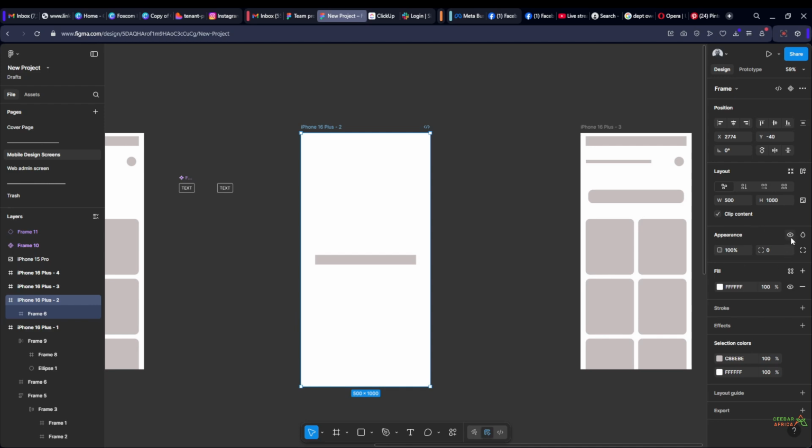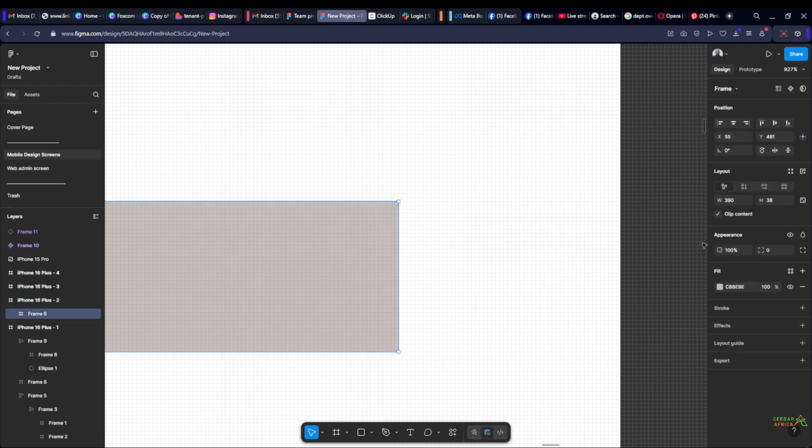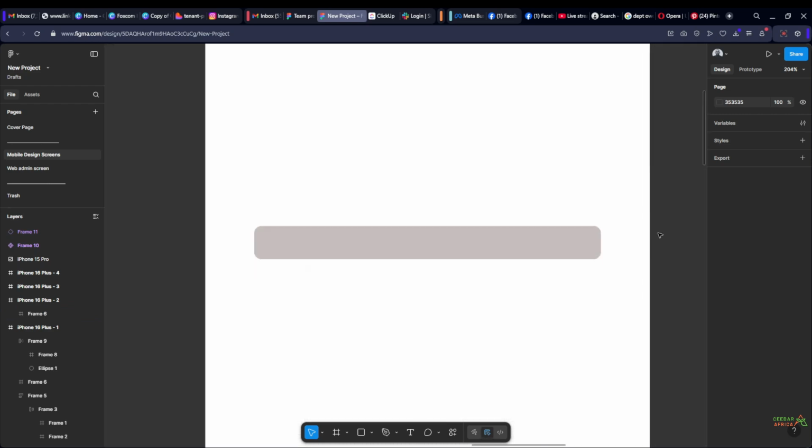You see appearance. I can select this guy here and decide to hide it, right? I've closed this eye icon. I've hidden it. And this is opacity. So I can reduce the opacity. Watch what happens, right? I'm reducing the opacity. If I put it at 0, it's the same as me hiding it, right? And then this is the corner radius. Watch this item now. You see how sharp it is because it has 0 corner radius. Now if I want to add corner radius, I can press and drag, and you see the number is increasing and that corner radius is increasing. I can click inside and put a fixed value of 8. So that is corner radius.